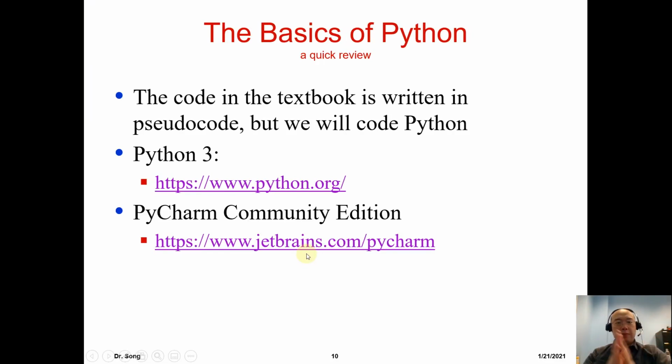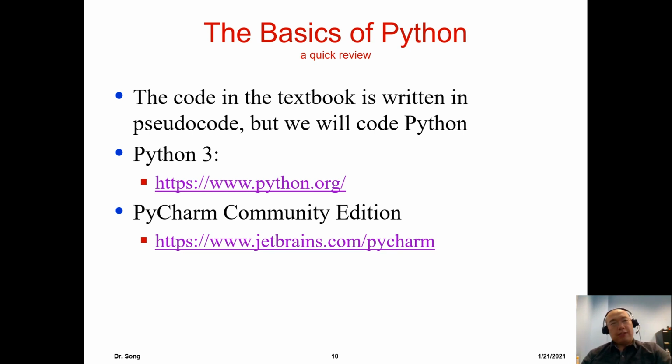We have talked about the syllabus, and then we are going to have a very quick Python review. For this part, I'm not trying to teach you Python. Those are the content you are expected to know before joining this course. If you are a little bit rusty about Python, but you know Python, this is the time you want to review some of the basic Python coding. Or if what I say in the next 30 minutes is something foreign to you, then probably you are not quite prepared yet.